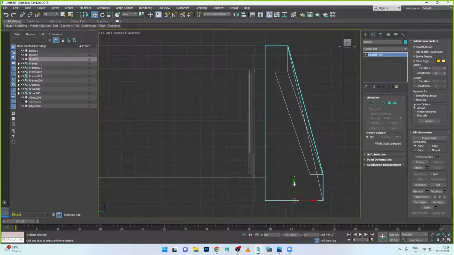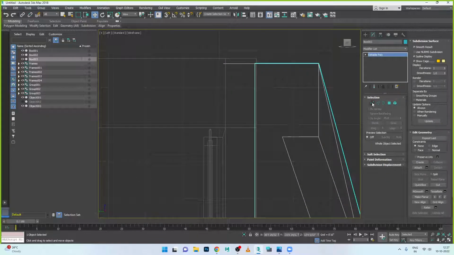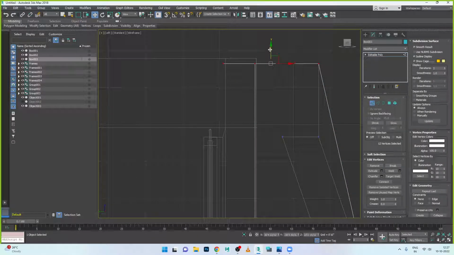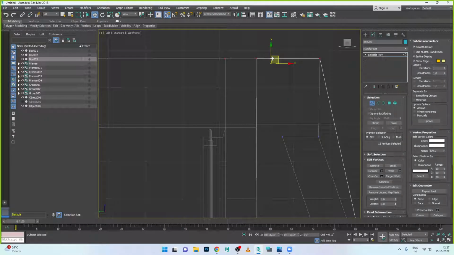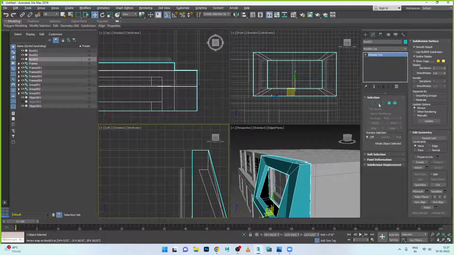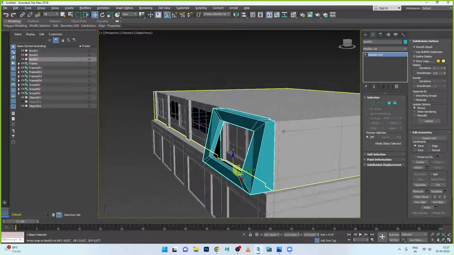Either the down or the top portion, anyone, we need to match it. Then go with the vertex selection, select all these vertexes. If you want, you can turn on the snapping, okay, 3D snapping, and we can add this on the snapping over here now. You can snap like this. Okay, activate now. See, come back and see here. It is done now.